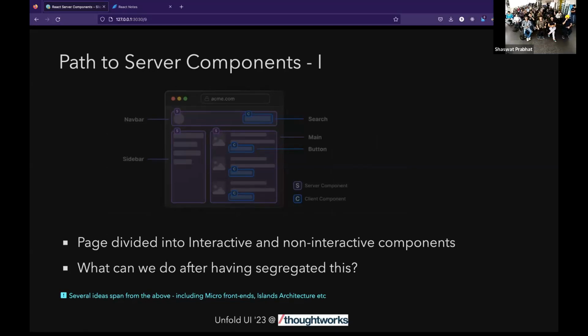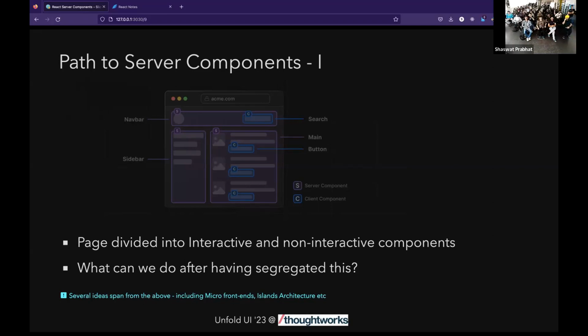It is a mix of motivation as well as the decisions taken to come up with the idea. So the first part is, okay, the image is taken from Next.js's Server Components page, but this has been kind of an abstraction that we have been using for a long time. Any web page that you pick, you can kind of divide it into things that are interactive and things that are not interactive, right?